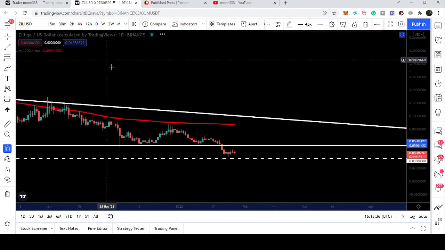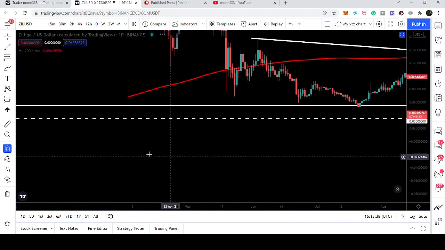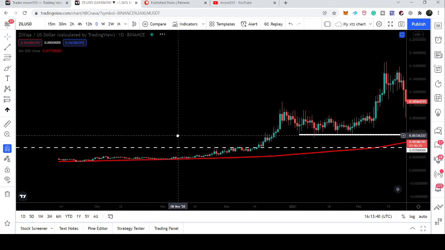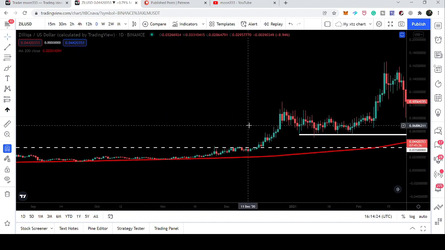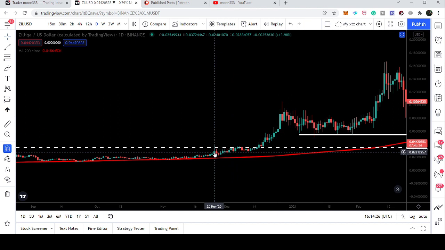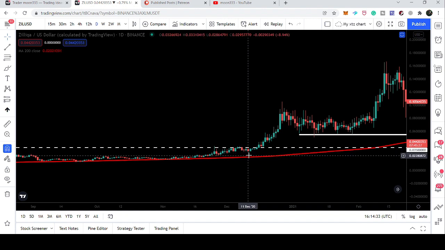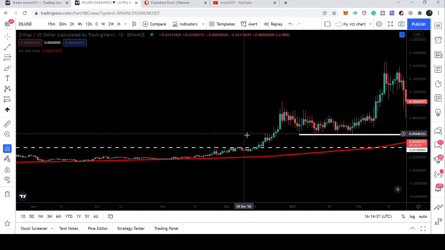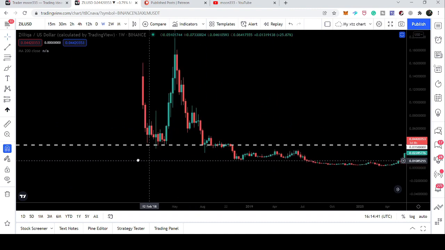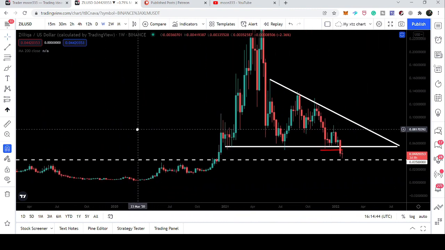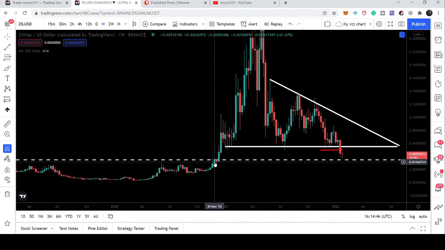Now let's move to November 2020 on the daily time frame, and we can see that on the daily time frame we have several touch points. We have 1, 2, 3, 4, 5, 6, 7, 8, 9, 10, 11, 12, 13, 14, 15, 16, 17, and 18 touch points as a resistance. And on the weekly time frame, for 3 weeks, it has been working as a resistance before this breakout. 1, 2, and 3, and on the 4th week, it broke out.